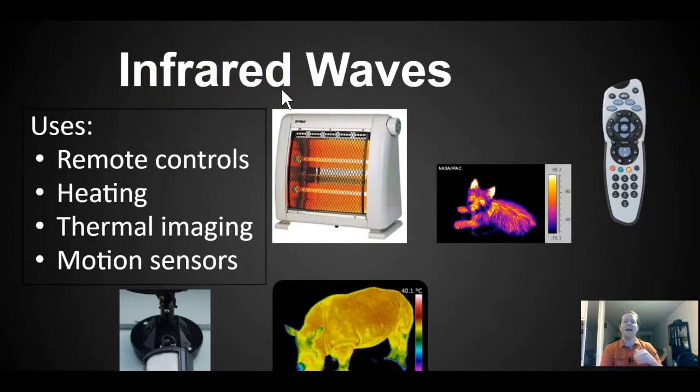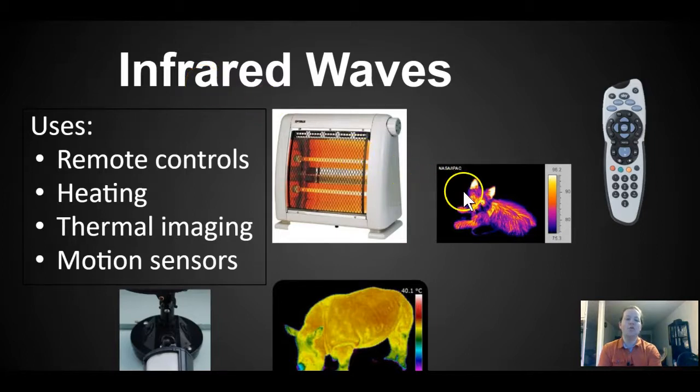This one is not as common. You don't hear this as often. One example of infrared is your TV remote control. When you turn up the volume or you change the channel, the remote sends infrared light. We can't see infrared, but infrared light goes to the TV, and the TV can detect that light and it turns the channel. So when you use the remote, you're using infrared light.